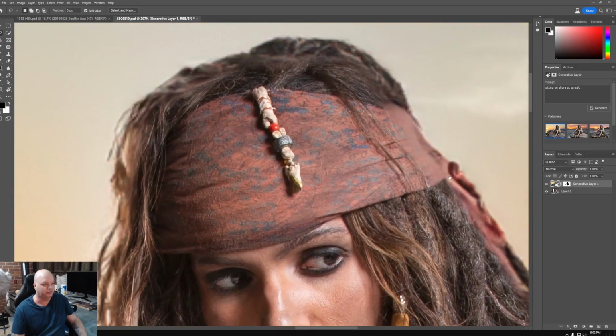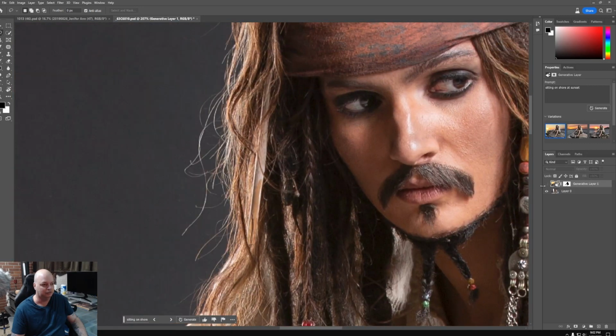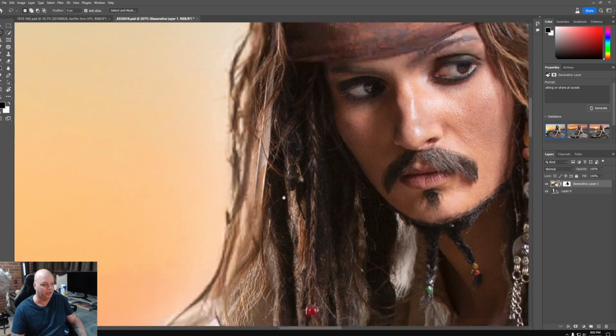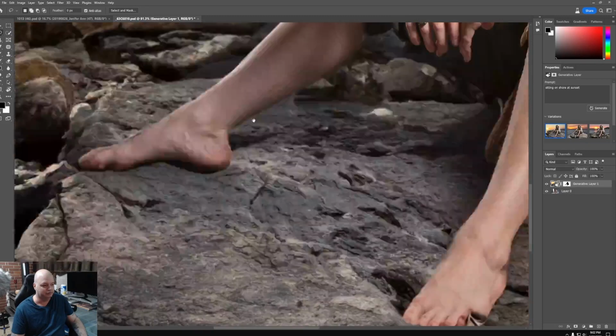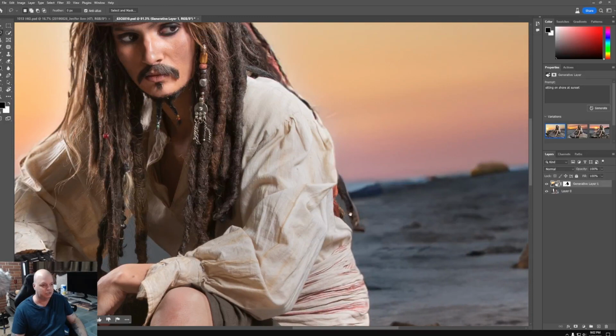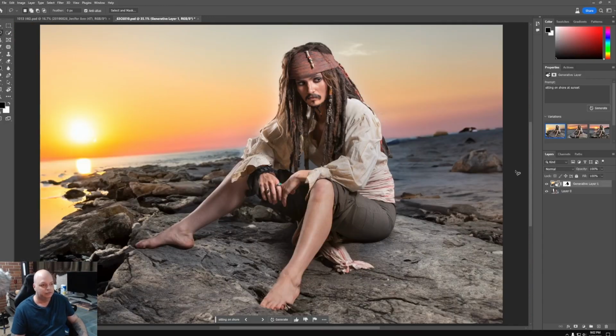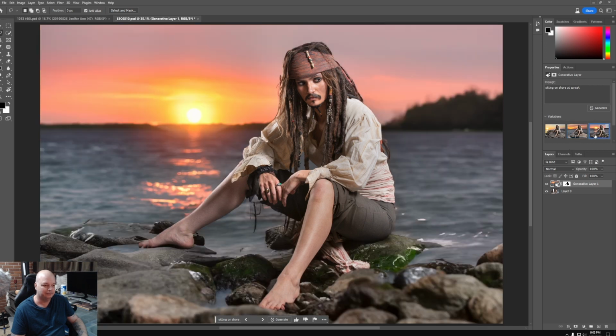I don't even know what they're doing there. That's just blurring the hell out of it for the hell of it. Is that what's going on? I don't know why they're blurring that all up. Is that just to cover their? Okay, no shadows. I expected the foot to be garbage. That's probably the best one I've seen.